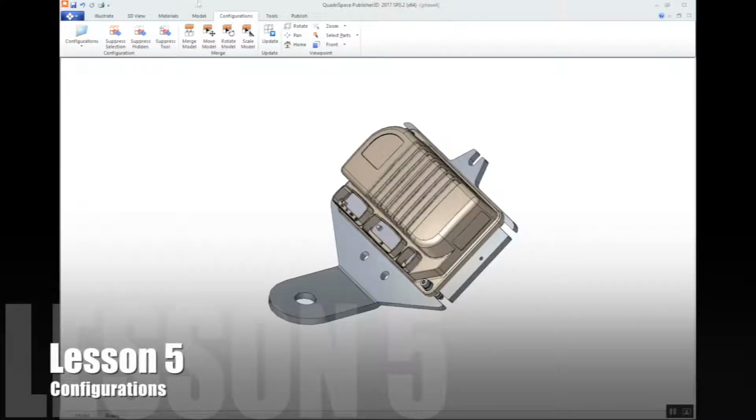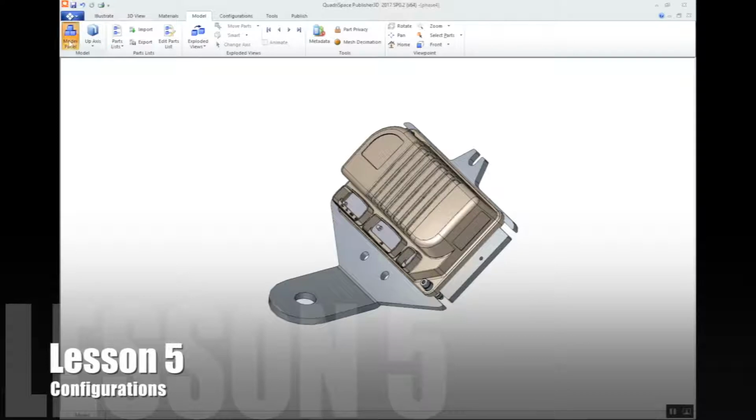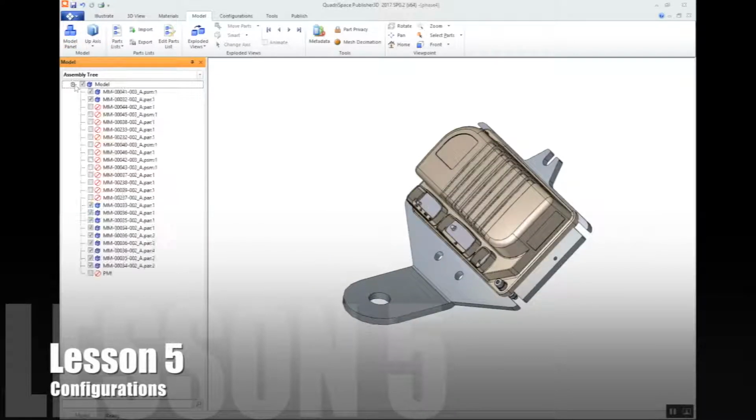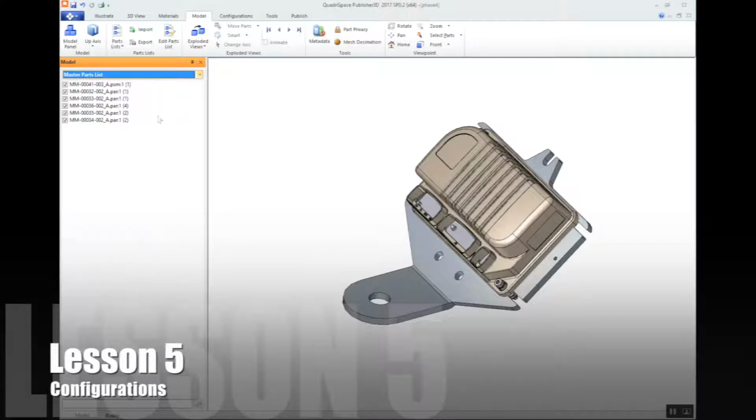Another way people will make configurations is through the model panel. Now, this does not have any sub-assemblies, but a lot of times they'll take a sub-assembly and you can right-click a sub-assembly and say Create Configuration from sub-assembly. That's real handy for when they're doing technical documentation, because the configuration itself will not only show only those parts, but if you go over to your parts list, it has a smaller version of the parts list that only reflects what is in your scene.